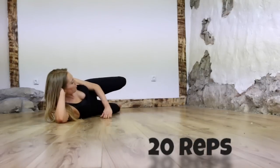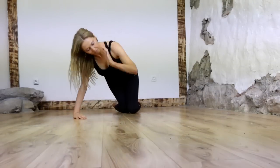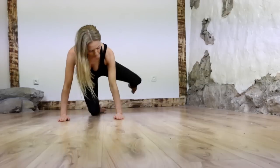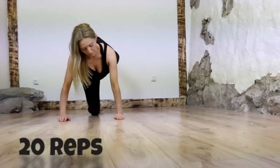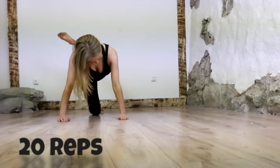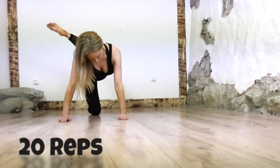Well done, really good. All right, so let's get ready to come back onto your hands and knees. Obviously, I'm not doing this on a mat, but I do recommend that you do. Obviously, you don't want to do it on a wooden floor. So let's draw that knee in, then squeeze that leg behind. So we draw it in and then lift that leg. So it's coming out at a slight angle.